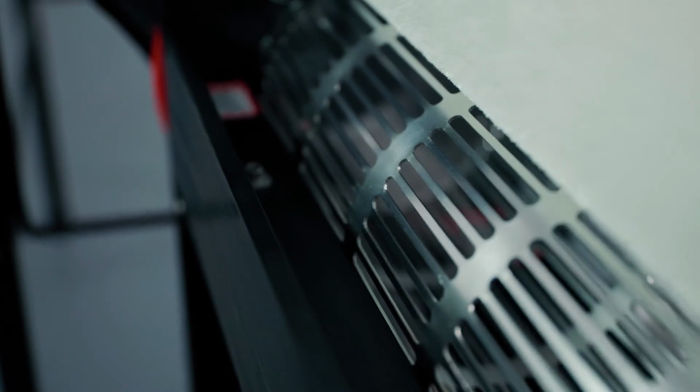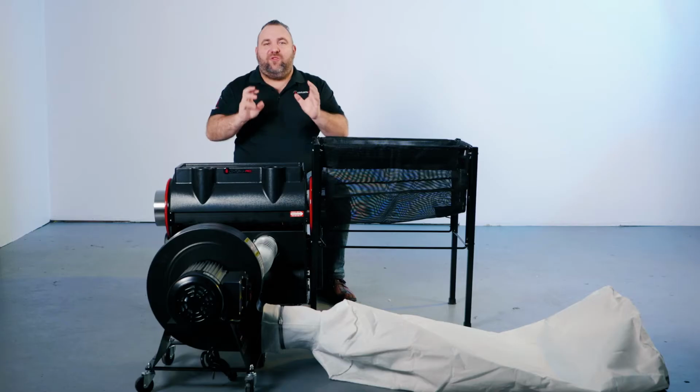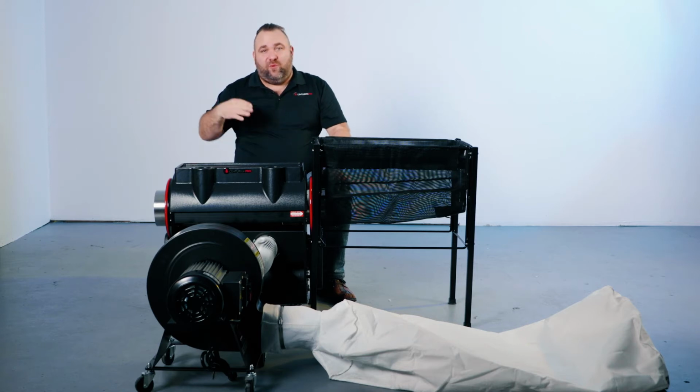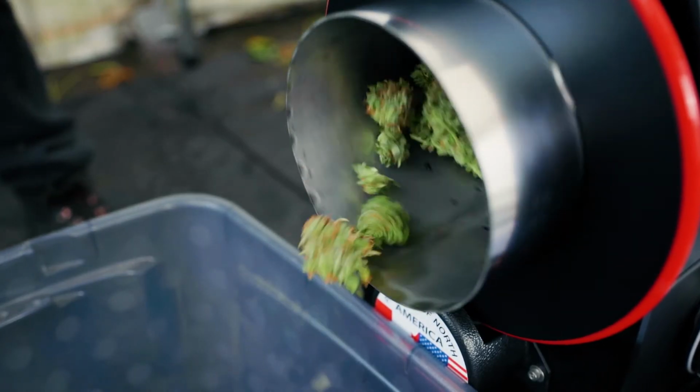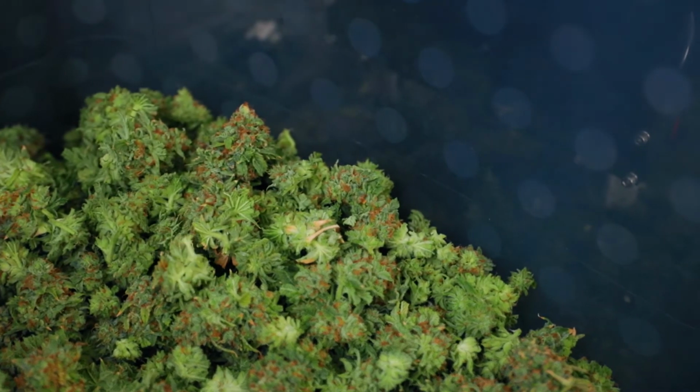At CenturionPro, we use a dual-purpose hybrid tumbler. We spent significant time developing this tumbler for optimal use on both wet and dry product. When trimming, your finished trim product will roll its way out the outfeed side of the tumbler, so you'll want to make sure that you have a food-grade plastic bin there to catch it.